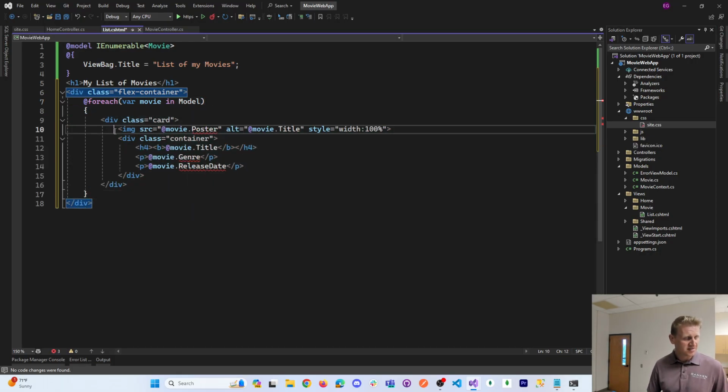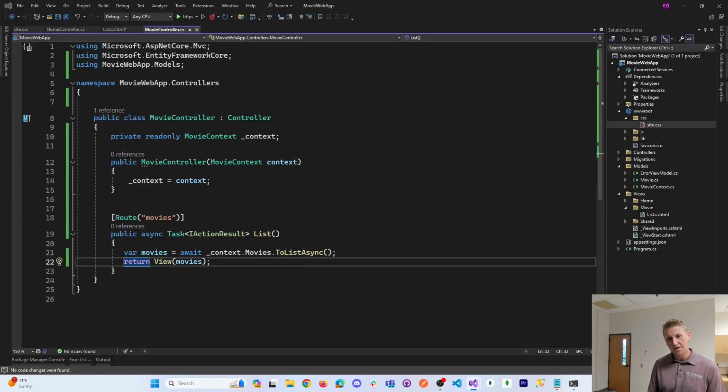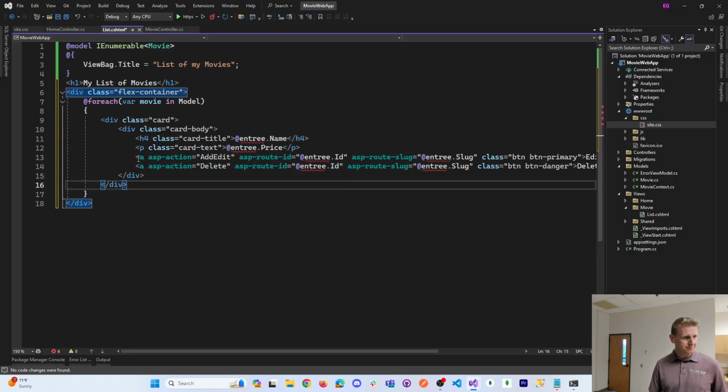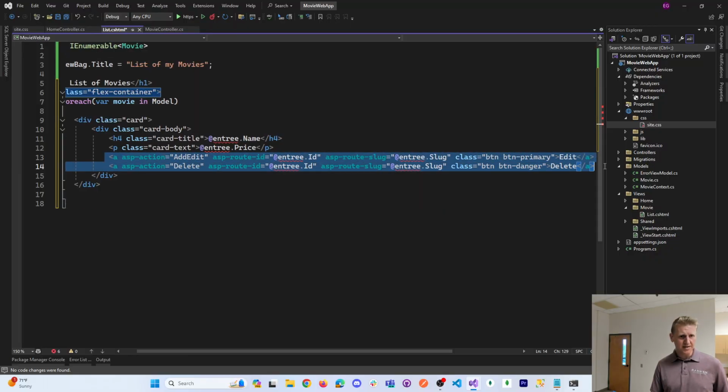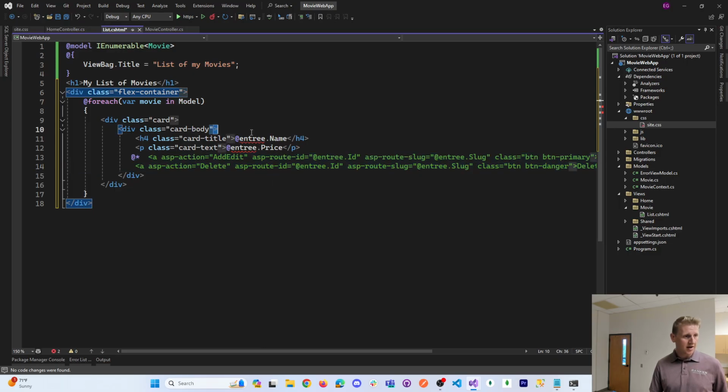Okay, so I don't have an image. If I go to my CSS, I've got a bootstrap class of card and flex container. Instead of reinventing the wheel, here's what I did on my for each. And I'm going to comment out these links right now because I don't have the links ready to go.